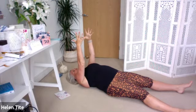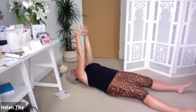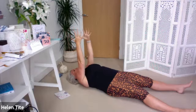Okay, both shoulders lift, both shoulders lower. So we're just pulling the shoulder blades off the ground and then squeeze them into the floor. So extend and lower, lift and lower. Now stop.